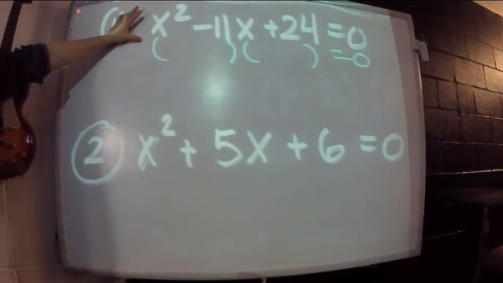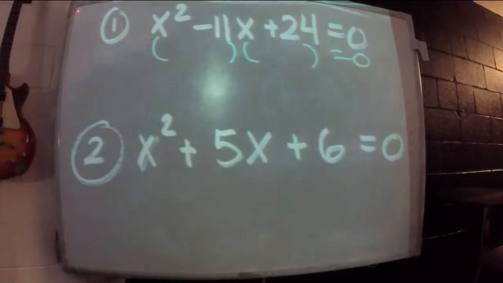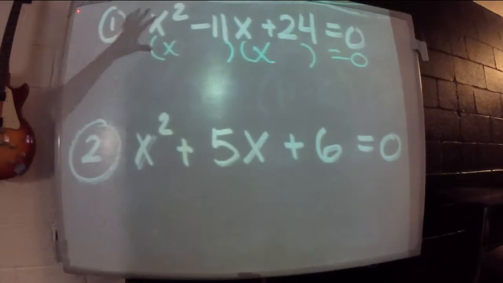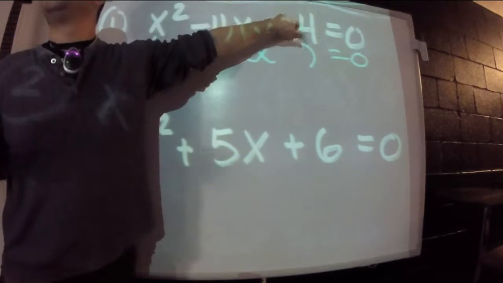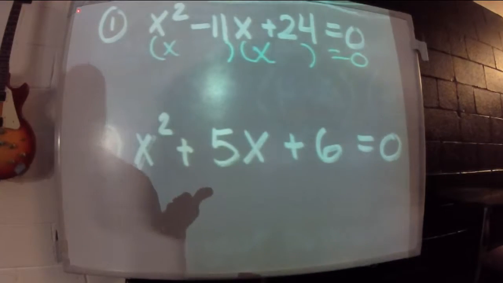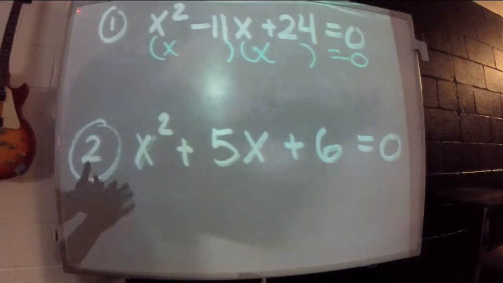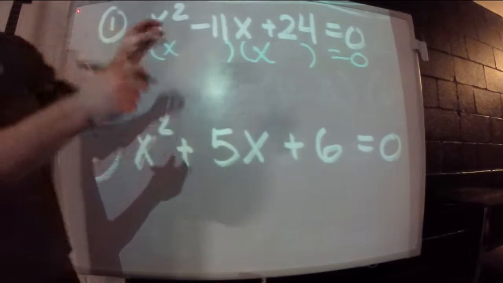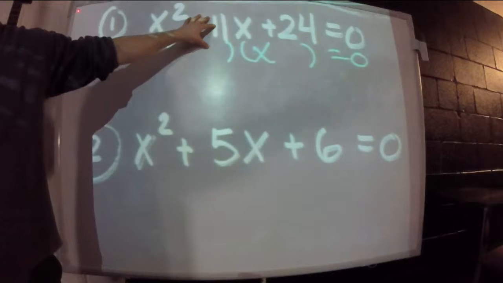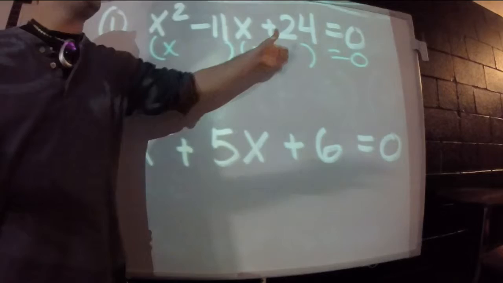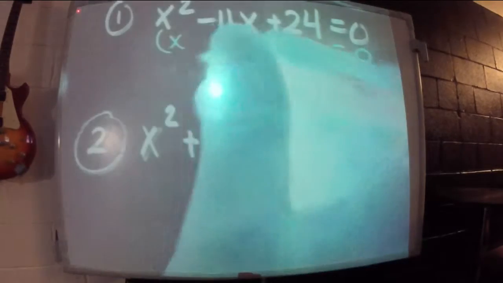Now, there is no coefficient here, thankfully. So what goes in those parentheses first? X and X. I need to multiply to what? Right. So there's a few ways to get 24. 24 and 1, 12 and 2, what else? 3 and 8, and one more. 4 and 6. So those are your options. 3 and 8. Okay, so 3 and 8. But if you want to make negative 11 out of that, what needs to go in? Negative 3, negative 8.